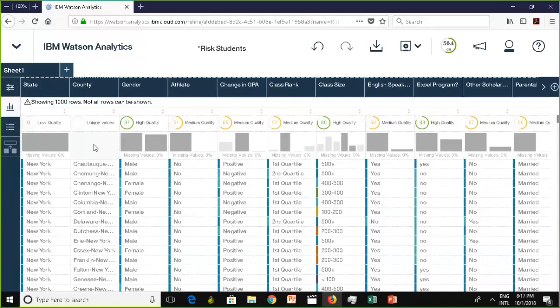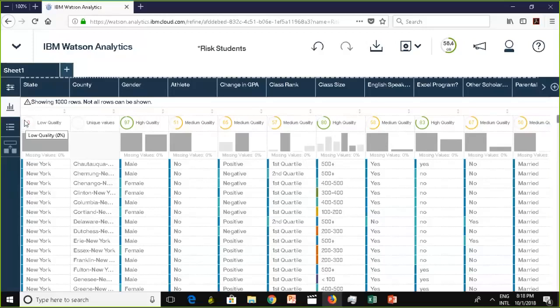If you have a categorical column that has 50 or more values, it will show that it's unique. Unique, basically, is not necessarily identifying each row uniquely. It means you have 50 or more distinct values. Here, low quality, well, because every student in this data set is in New York. That's the reason for low quality, 0. It's because this value is the same, and in theory, you would want to eliminate this from analysis.